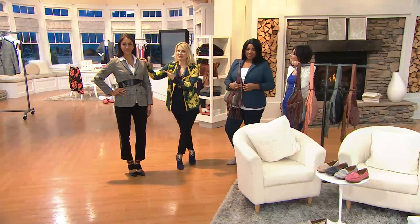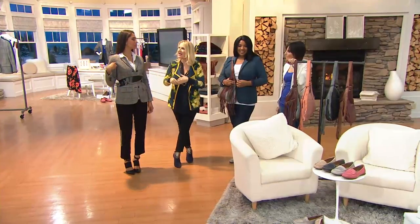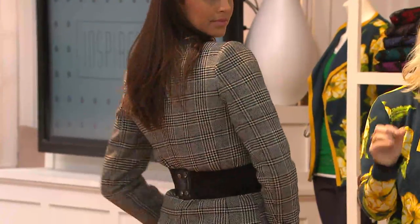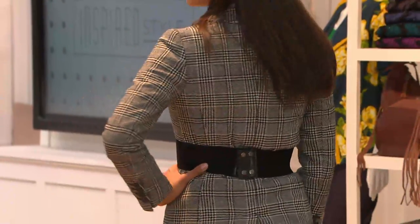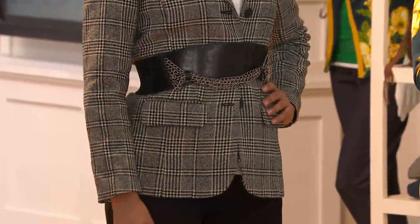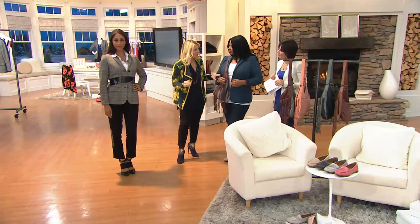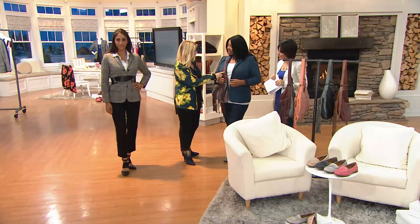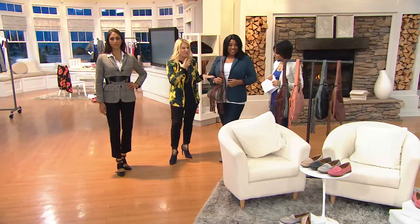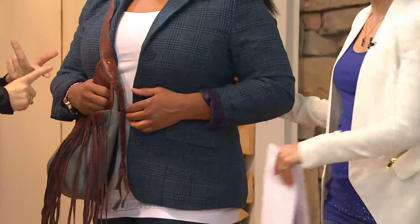Let's go back to the fabulous blazer. Great belted, love the plaid, very flattering silhouette. And it fits so well — I love a good blazer. It is numbered sizes, so pick it up in numbered sizes. The blazer is really one of the hardest-working items in your closet, along with a cardigan. What a blazer does is elevate everything that you have. You have a plain little tank or a super cute little skinny T — look how adorable and polished and professional Iris looks just with a great blazer, the skinny T, and a great pair of jeans.